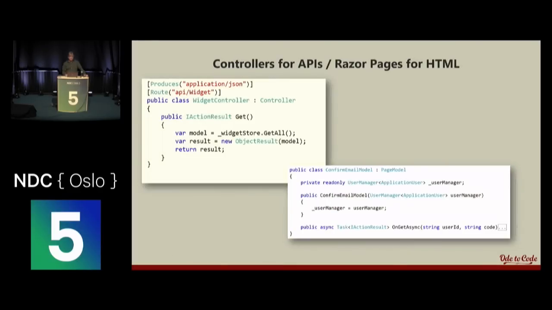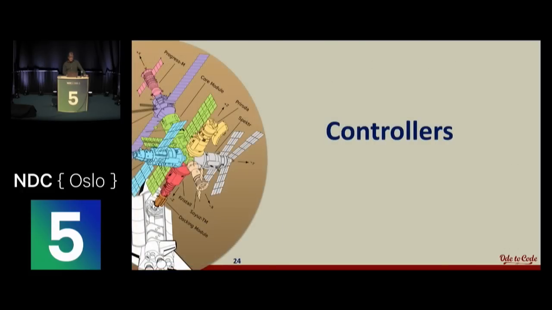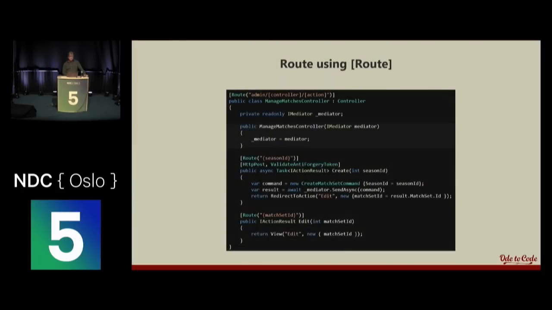But to me, if you're building APIs, you use controllers. But if you're building an application that primarily does server-side HTML rendering, I don't want to use controllers for that. I want to use Razor Pages for HTML. And then when it comes to controllers, please don't allow developers to use app.UseMvc middleware with a route builder to define templated routes. Some of the worst API designs I've seen have happened when developers use the route builder to define templated routes.